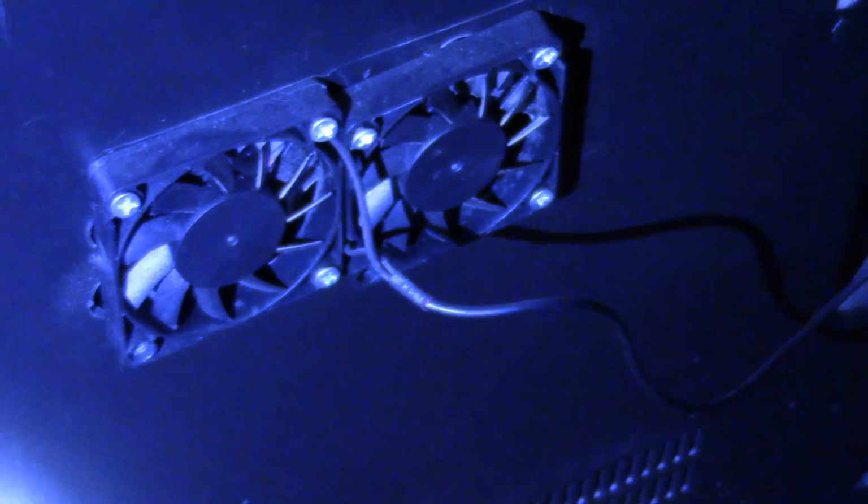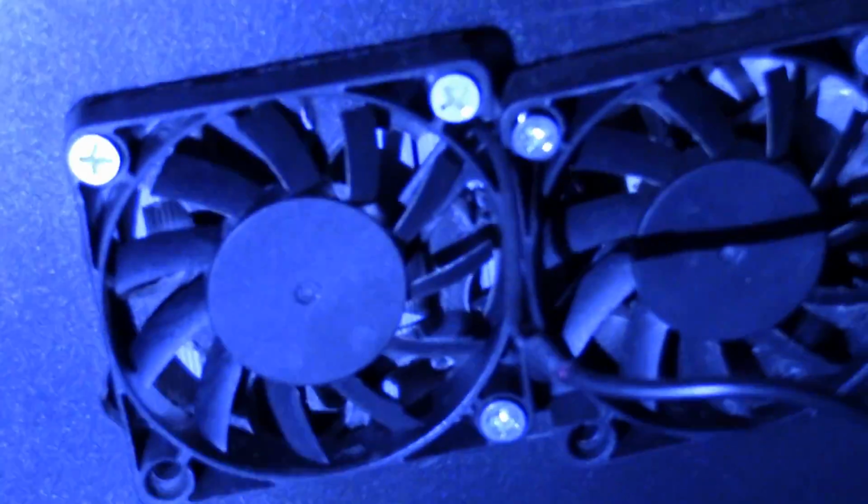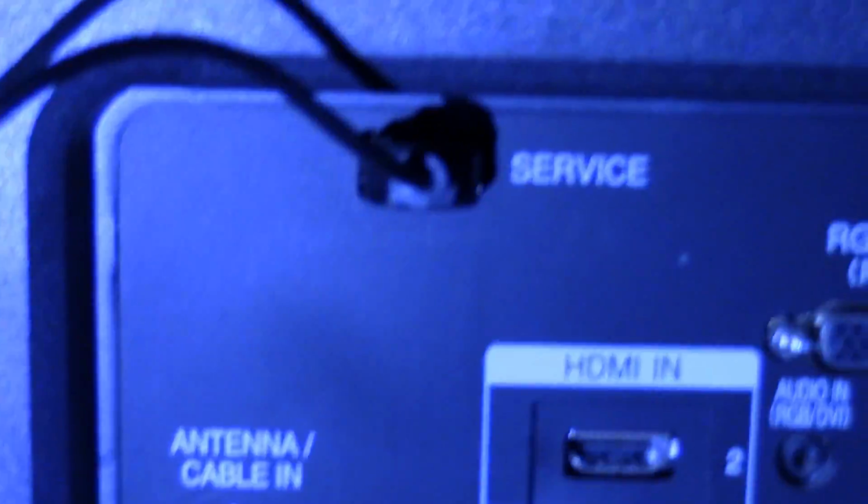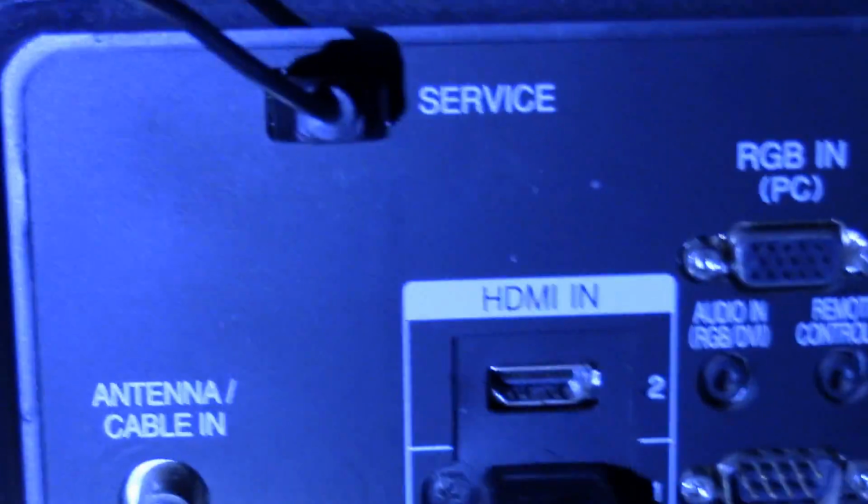What I have done is actually put this fan on. As you can see, I have drilled some holes in it to give me some space for that. And then I actually got this fan as a laptop fan, because the reason you need a laptop fan is that most of these TVs have a service or USB port, and I do apologize for the camera angles, it's kind of hard to get back here. Whenever the TV comes on, the fans come on. So it makes it very convenient. You just plug in the USB and the fans come on.